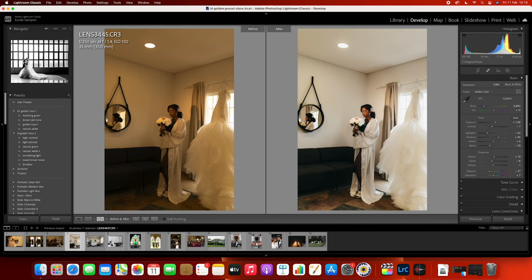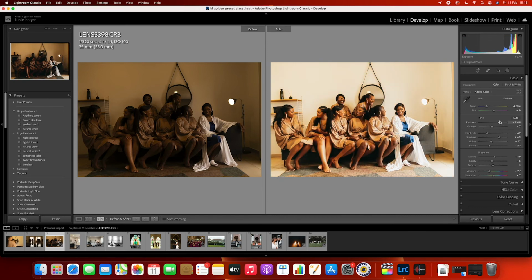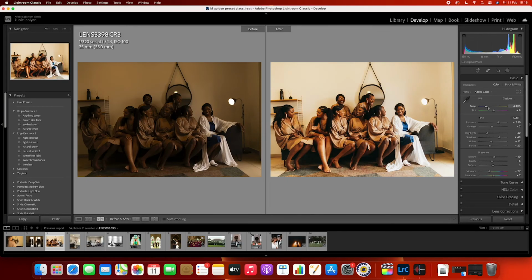Let me see. Let's go over to this picture. Let's see, toggle on, toggle off. This picture I took kind of underexposed because it was like a moment picture. So I just come here, increase it a little bit. It has too much yellow, too much warm tone. So I reduce the temperature a little bit. Yes, I like what is going on now.